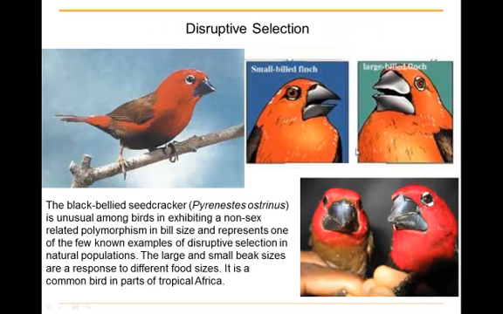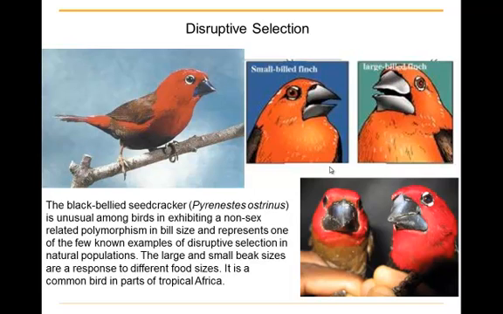In disruptive selection, we're going to give you the example of the black-bellied seedcracker. It's a finch in which we have two different sizes of bills that aren't associated with different sexes. And so we have males and females that have large and small bills. And it's based upon the type of food that's available in the environment.